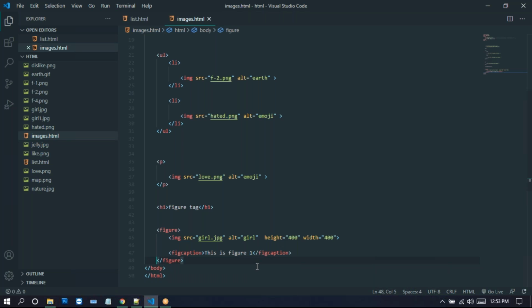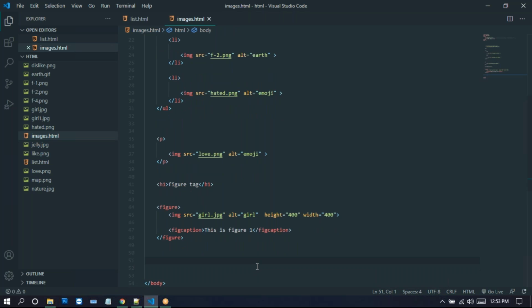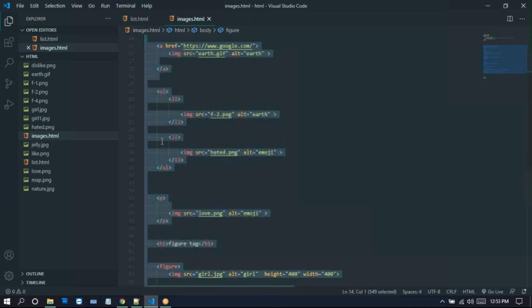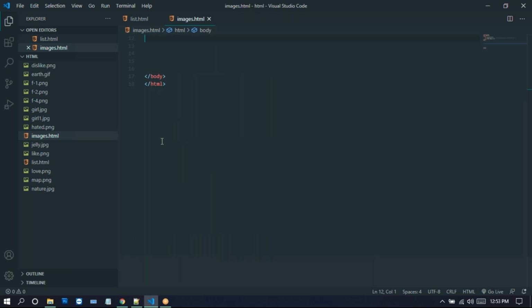Now we have picture elements. For picture elements, we just remove all these tags. Now here, the picture tag. Sometimes the scaling of images goes up or down, and it is very difficult to fit different images for different screens.